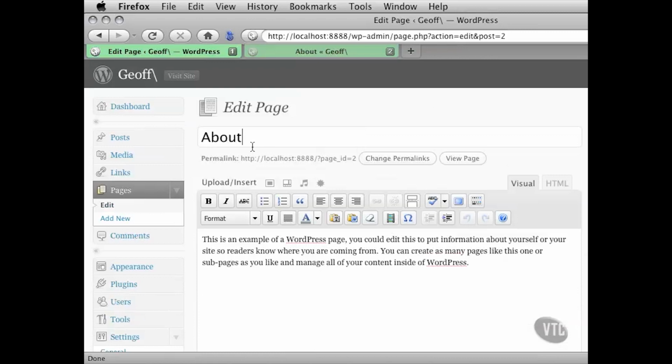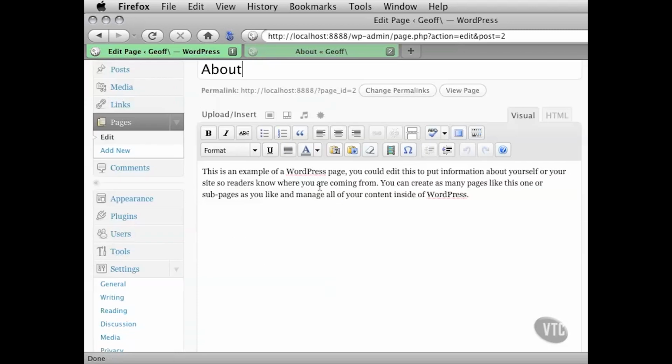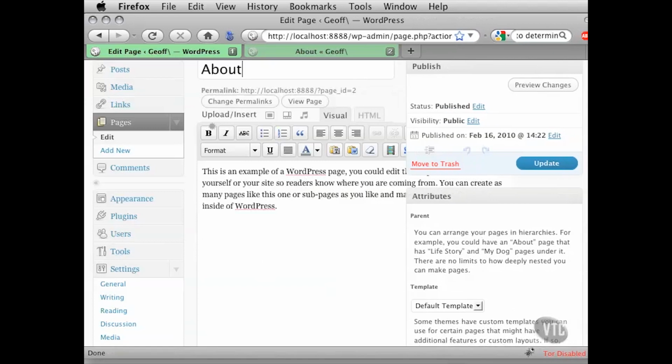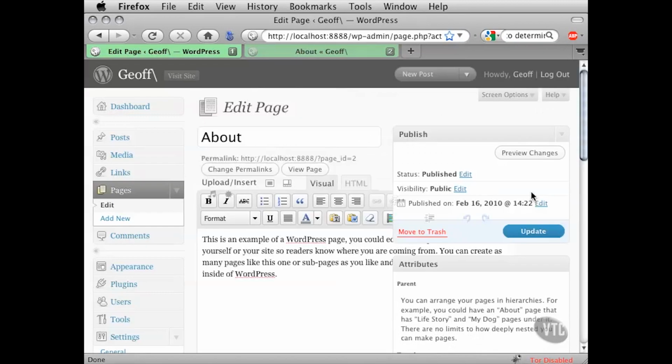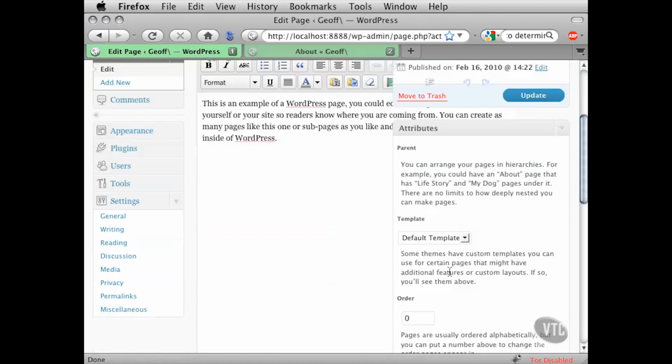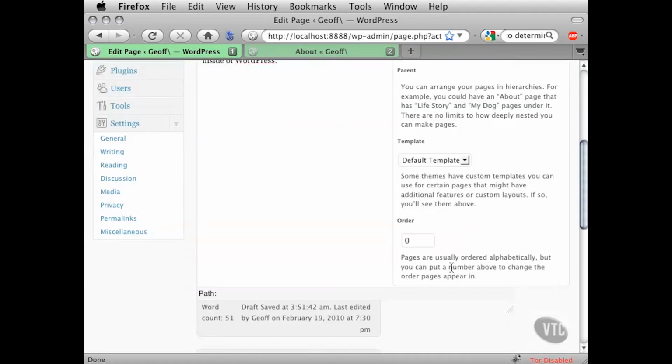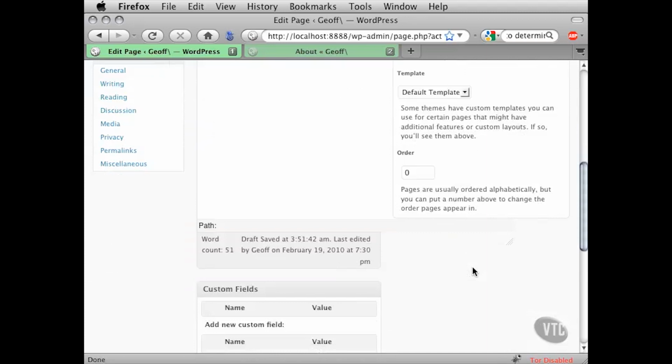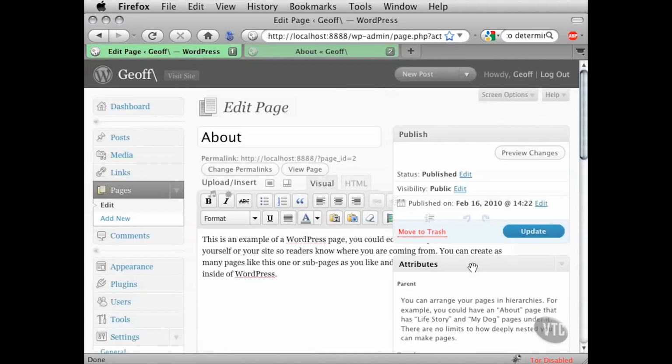Not only in terms of the title across the top, the permalink and the toolbars that we have available and all of the options that we have there, but also in terms of the main body field there, and also the options that we have over on the right hand side. Now, some of the options here on the right are very familiar. The publish options, we can set our status and our visibility and so on, but we also have some other options here. We can set up something called page templates, which we'll talk about, and we can also set up page orders as well. So there are definitely some strong similarities here, but there's also some unique options here as well, which we'll definitely dig into next.